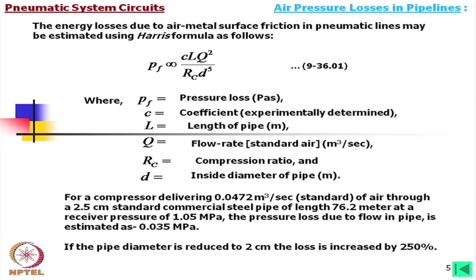Now, I have not calculated, but if we increase the diameter by 0.5 millimeter, it will not be very efficient. We will find this loss is reduced, but maybe only by 20%. But for an increase of 0.5 millimeter in the inside diameter, the quantity of air required will be huge. So, just looking at the point that there will be friction loss for smaller diameter, we will go for a higher diameter. That should not be the attitude. We have to properly calculate what the loss might be, and then we have to select the pipelines.